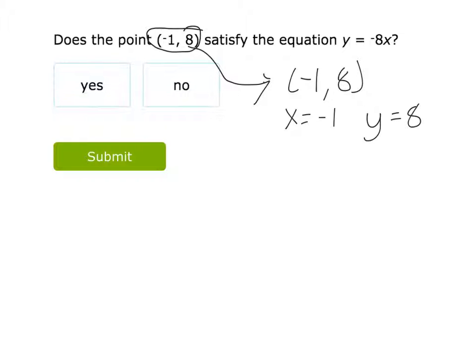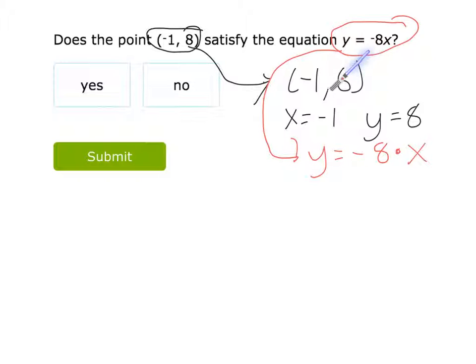Alright, going to grab our equation. We have y equals -8, and there's a hidden multiplication there. You just got to know that it's there. -8 times x. Whenever you have a coefficient, the number directly next to a variable without any kind of sign, it's automatically multiplied. So you got to know that to put that in there.